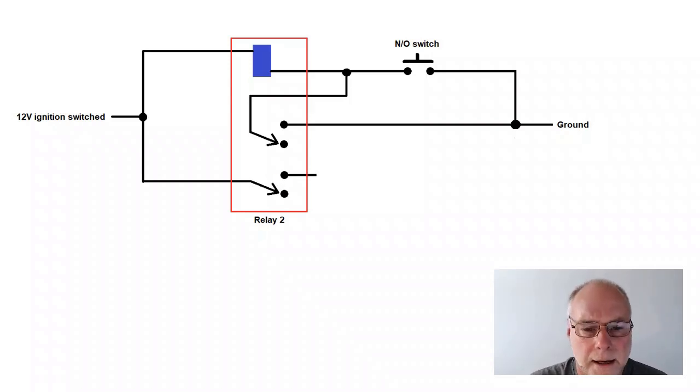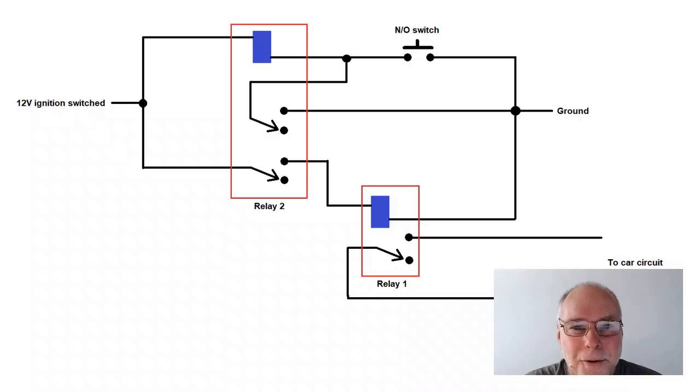So what, you're saying? Well, here's the final iteration of the circuit. When that second contact is pulled up in the double pole, double throw relay, then another relay is activated. And that other relay is the one that turns on the circuit that you actually want. It turns on the circuit that you actually want to have running when the car is to go.